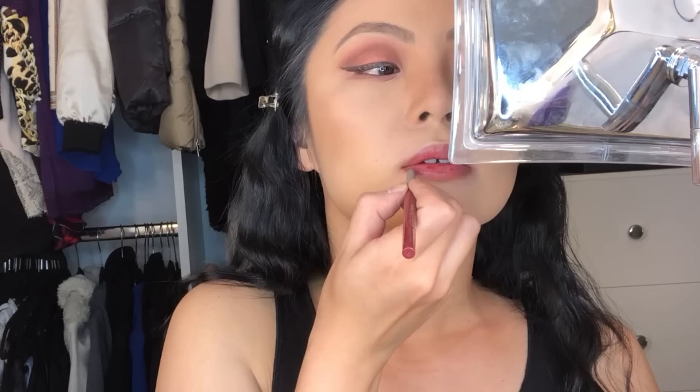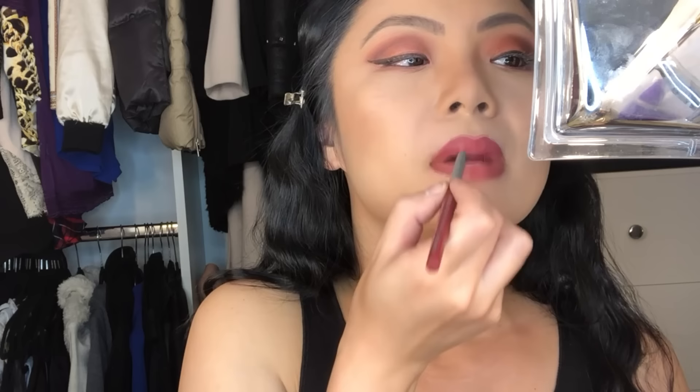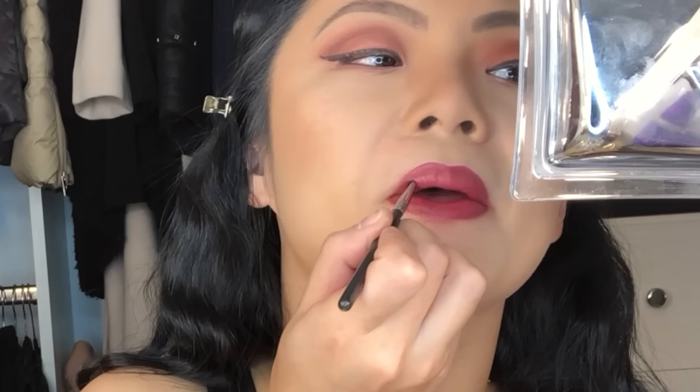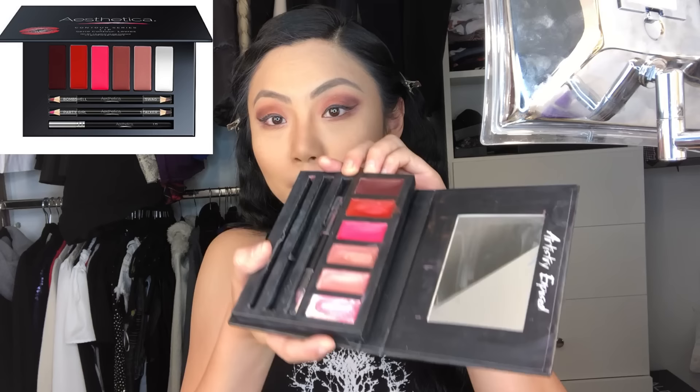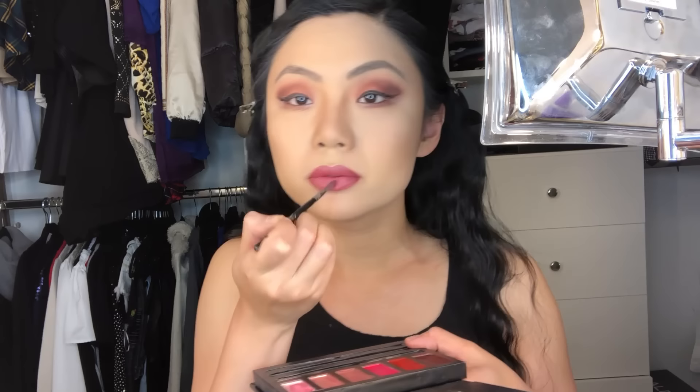I'm using my favorite lip liner from Clinique — the Quick Liner for Lips Intense in color number 8, Intense Cosmo. Even though my lips are already pretty full, I like to overline to give a plumper look. I use a combination of the pencil and a lip liner brush to gently push the color a little bit over my natural lip line. I've been using the Aesthetica Contour Series lip set for two years now. I pick some colors to draw over where I used the lip liner, then use the white color to highlight the bottom of my bottom lip, the center, and a little in the center of the top, giving a nice pouty look.